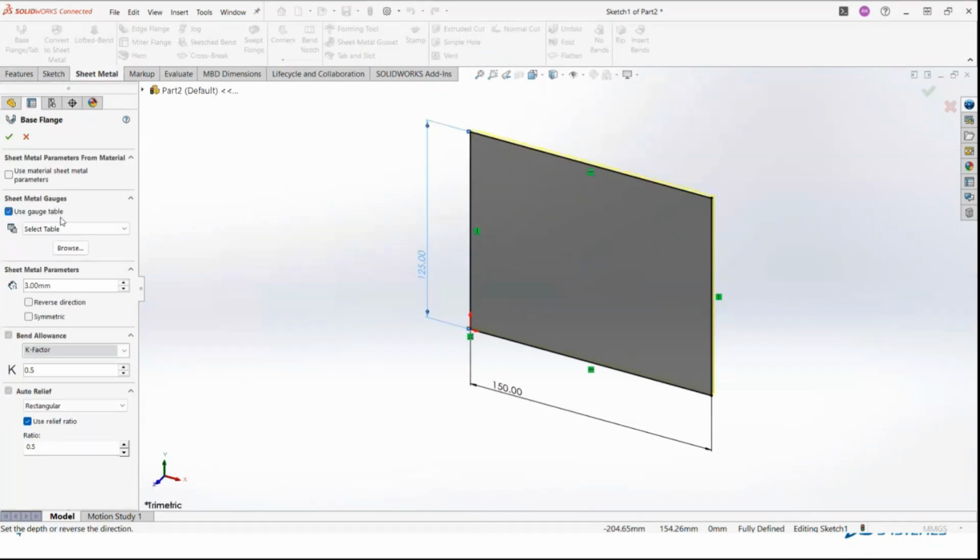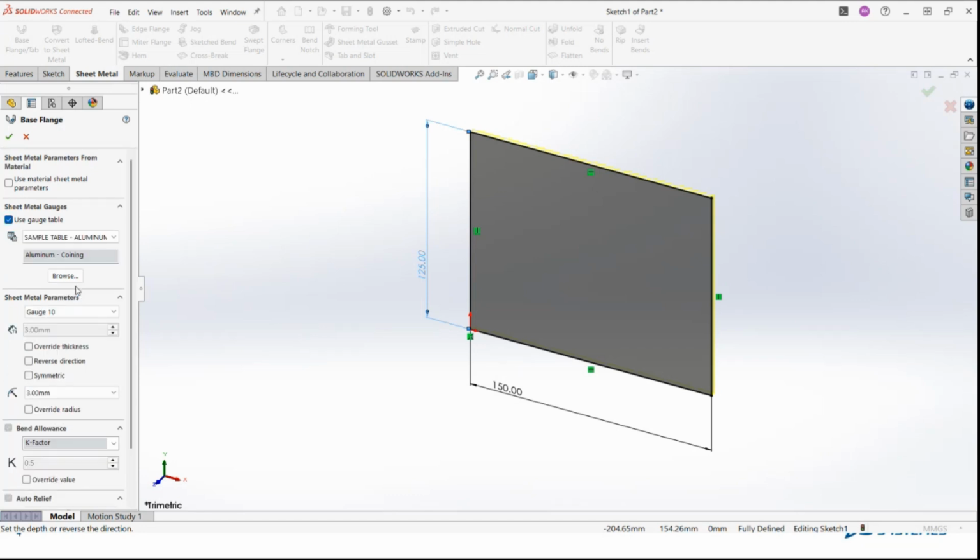Easily from here you just need to select the gauge table option. Okay. Then you can select any of the tables that are already available for you from Dassault Systèmes SolidWorks itself. Okay. So why am I focusing on the point that we should use the already given tables? So we don't have to recalibrate the whole system that is already created in here. So here you can see different gauges are also available.